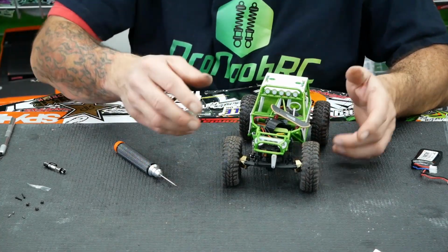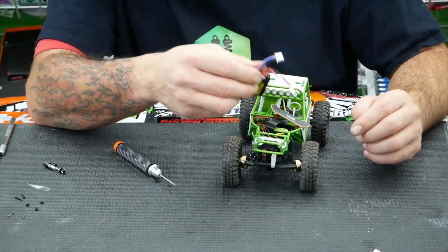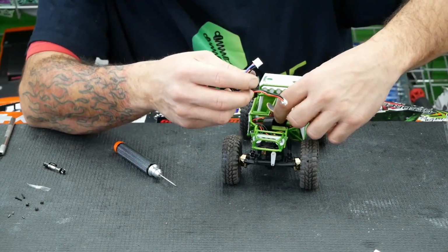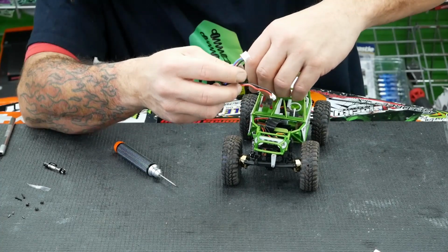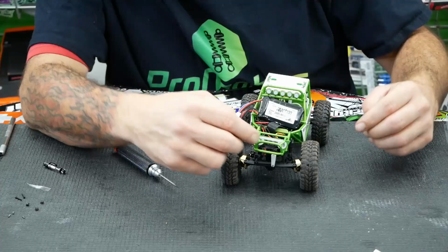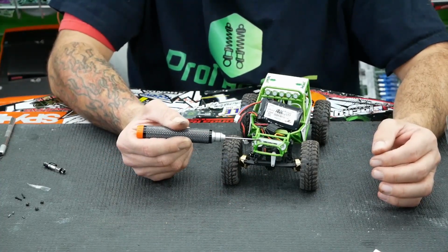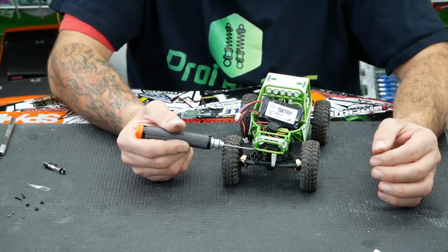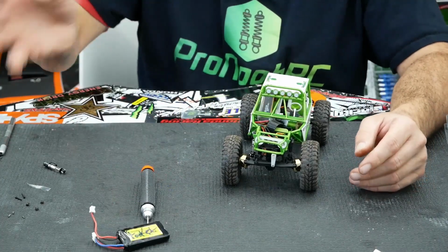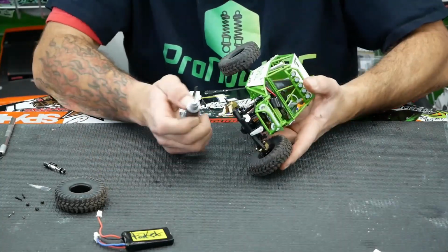Okay, so same thing, we're going to do the back. We're going to put the truck in. You can already see it sitting prominently higher on the side with the silver spring. We already have a feeling that the silver spring is going to be too much for her. Let's get the skateboard out of the way. Little tiny tech deck. Get in there. In your hole. Battery sits about there. You can already see now the truck, even if we push it down, springs right back to the top of the spring, and there's no droop. No bueno. So we're going to run the same black spring on all four corners and go from there.